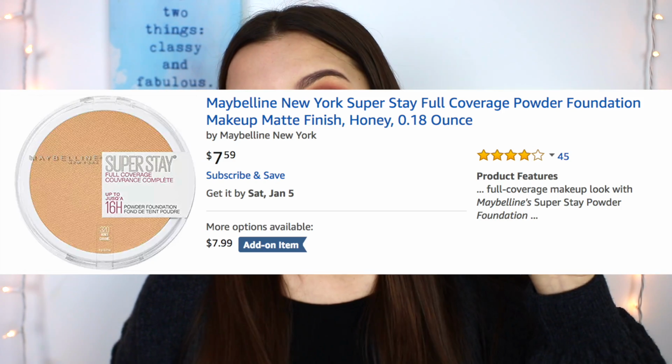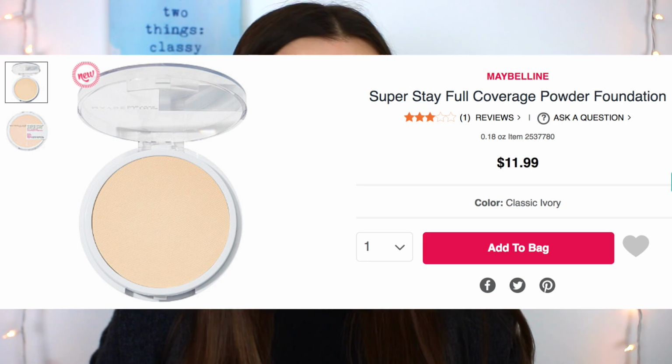So just be smart about where you're shopping. Like I've said in the past with drugstore products, prices always fluctuate depending on the retailer, and they will always be more expensive in a place like Ulta compared to an Amazon or a Target.